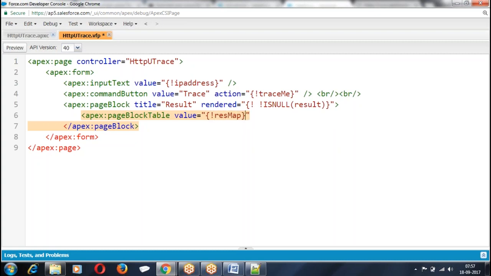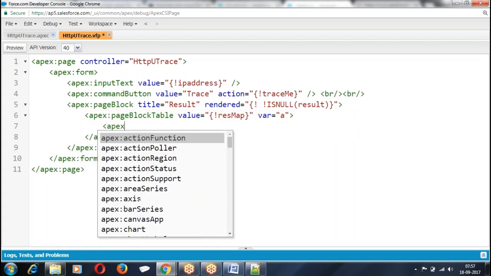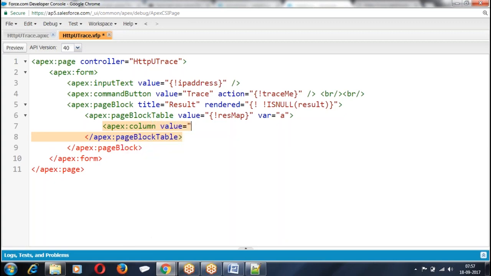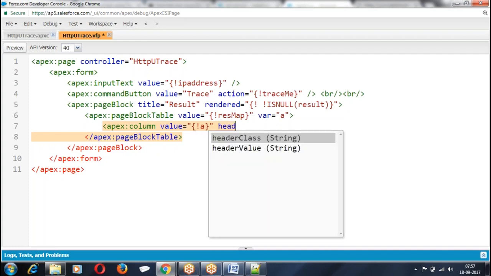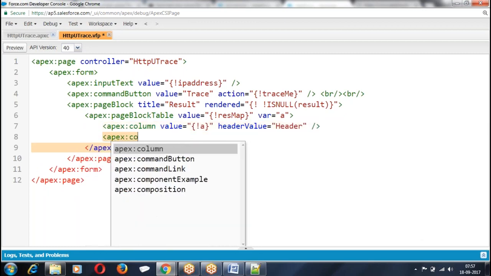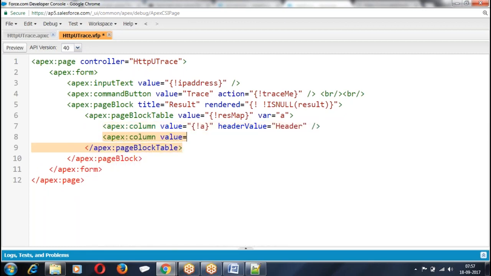Result map dot values. So I am going to give a column, column value equal to the form.